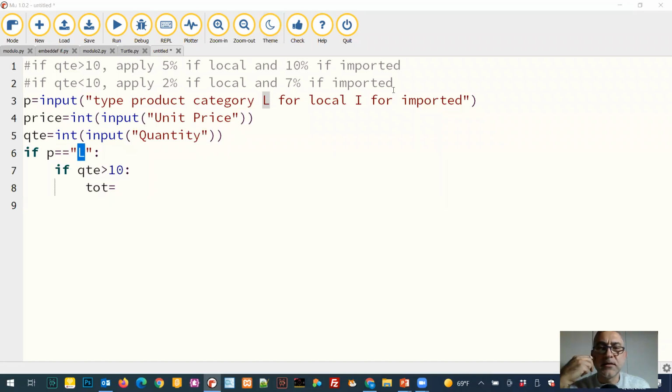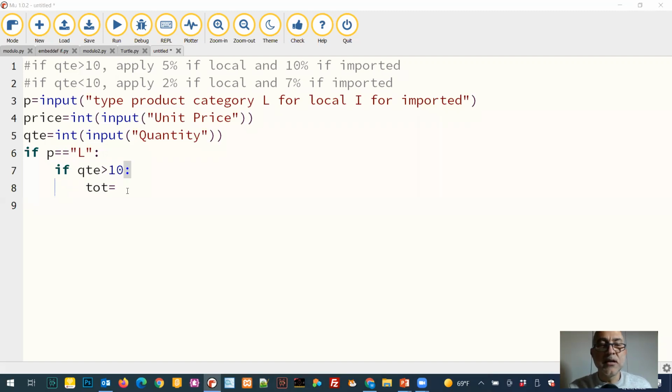Okay, great. So once I set my condition for the product type, which is local, then here I will go to evaluate the quantity. If the quantity is greater than 10, as we said here, I have to apply 5% additional price on the initial price.